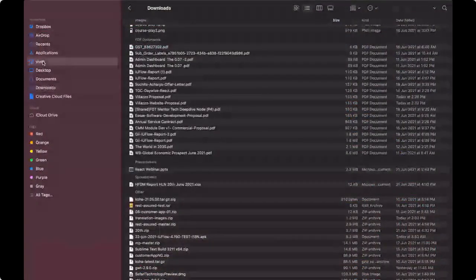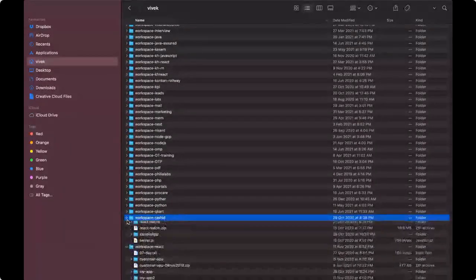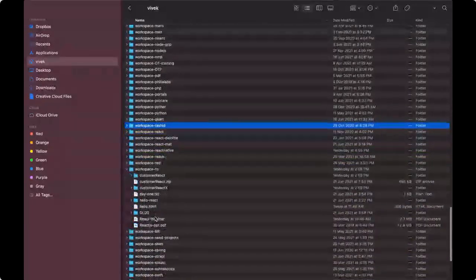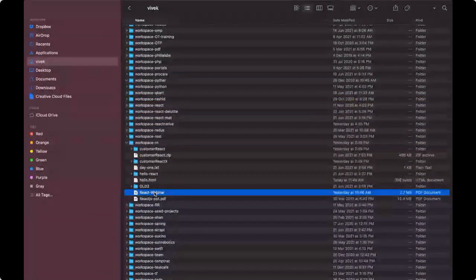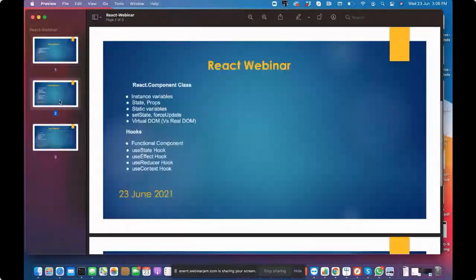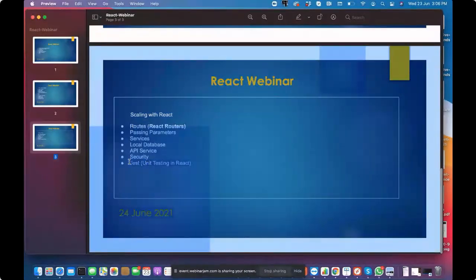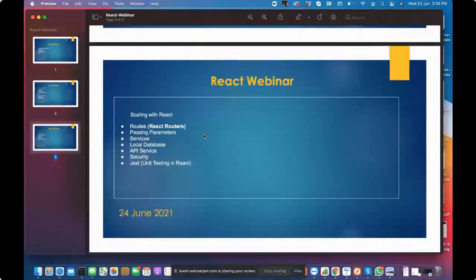So in day 3 we have routes. Routes are more with passing parameters, using services, a quick implementation with the databases, API services, a brief on security, and Jest unit test in React.